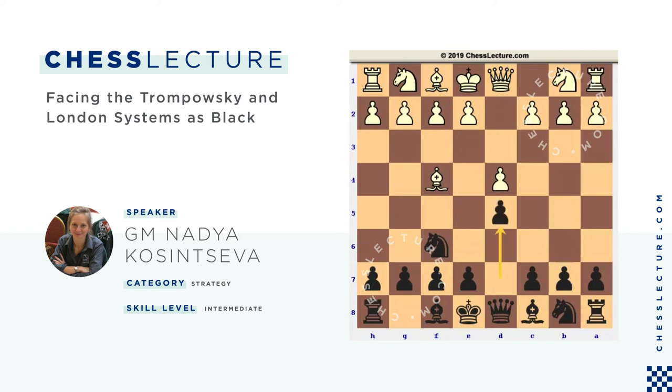Again, I would suggest to push the d-pawn to d5. Black takes control over the center of the board. Usually white plays e3 to open up a diagonal for the light-squared bishop to continue development on the kingside. One popular option is to copy white and bring the light-squared bishop to f5, but in this case black should expect c4 followed by Qb3 moves. These positions can be sharp, and if black is not well prepared and does not know how to oppose white's queenside threat, he can run into troubles.